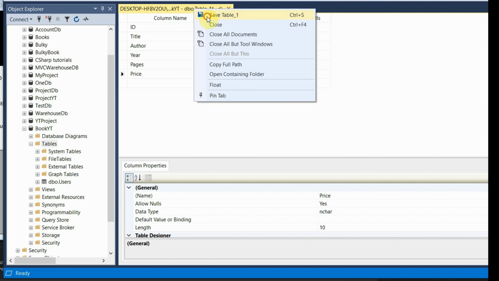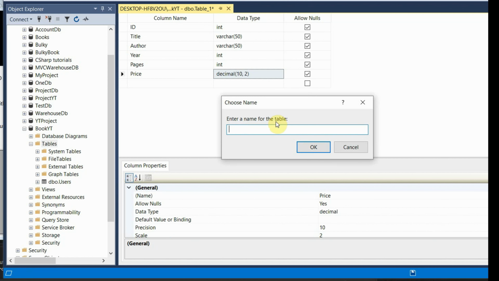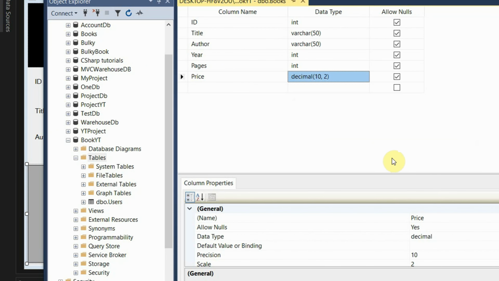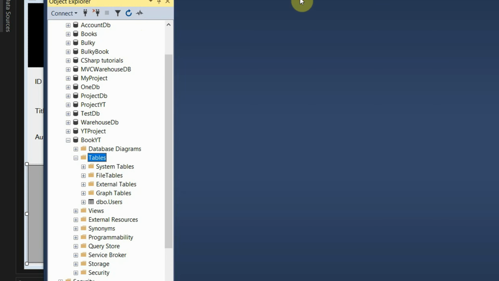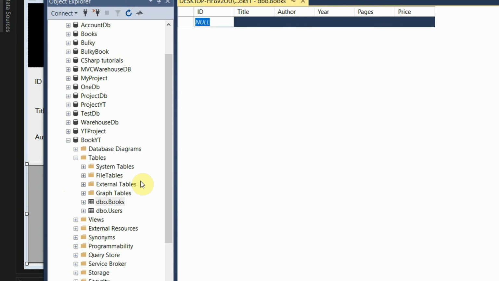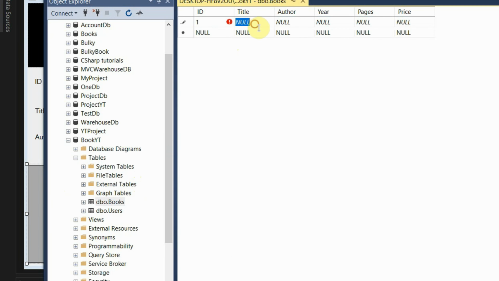Let's save and call it books. Let's save. Refresh and our books table is ready. Now let's enter some data.